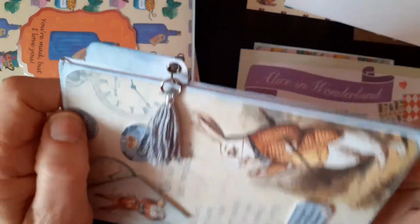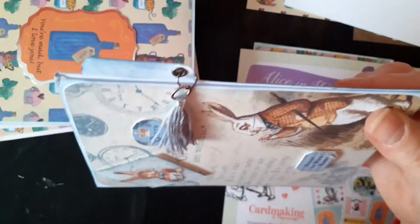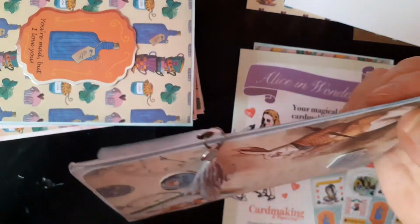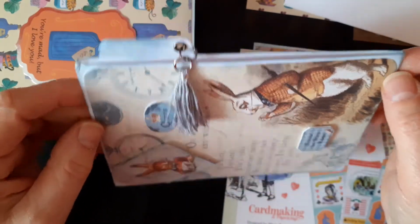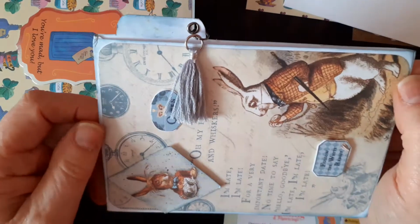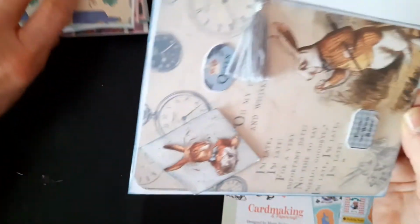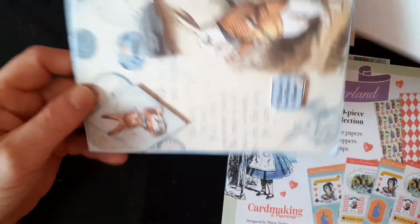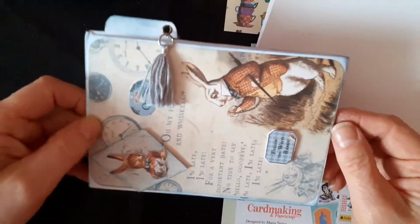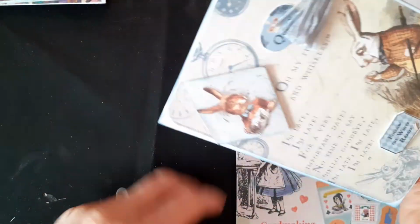use them to make 12 and put them in a box and use them to store my ATC cards in date order, so that I would have easy access to knowing when different people's birthdays were. So that's what I've been doing. So first of all, we're going to make one of these together, and then I'll show you the finished products of everything.